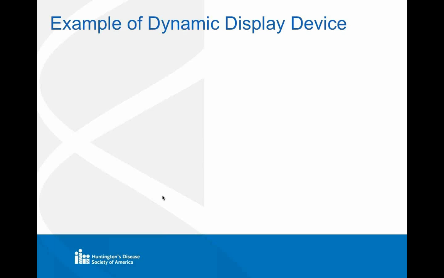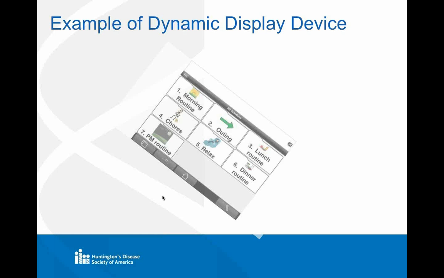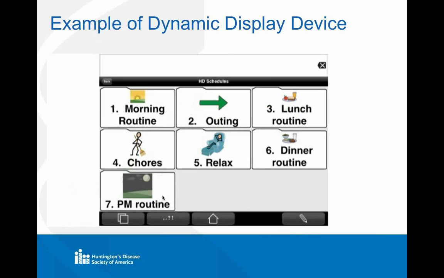Because rather than spending $8,000, I can spend $500 on the iPad, $229 on iPod Touch, and then buy an app that will do the various things. So that's when we talk about portable and affordable. Yes, that sounds expensive, but comparatively. And I don't work for Apple. I'm not promoting one thing over the other. It could be a little computer. It can be anything. But your dynamic display is something that looks like this.